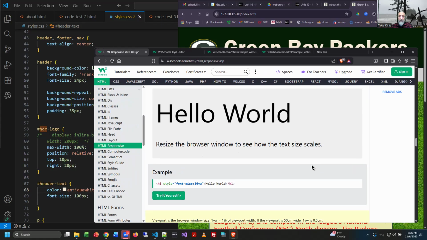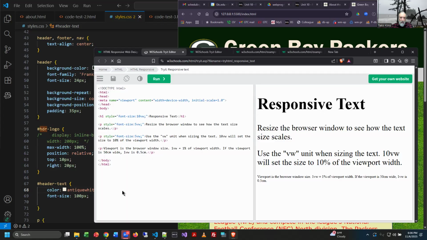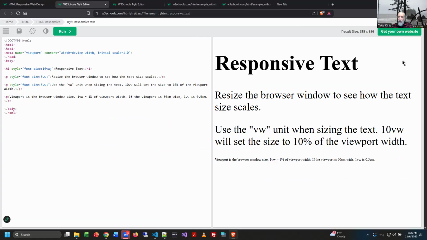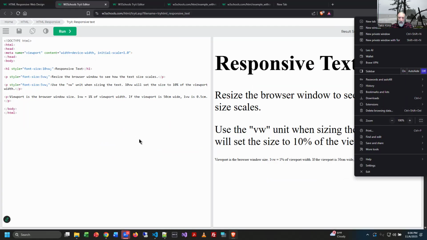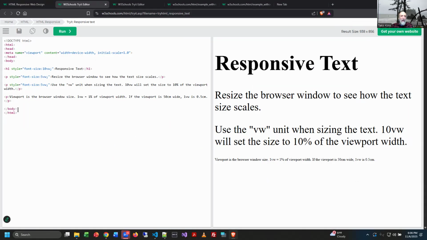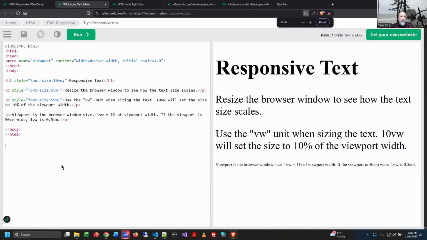Automatically. If you take a look at the setting for this, I'll go into the try it editor here, and let me make sure I'm at 100%, which I am. The setting is pretty simplistic, and notice they're just doing inline styles here, but you can apply this anywhere on your pages.